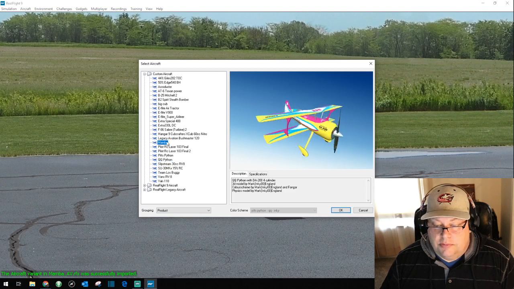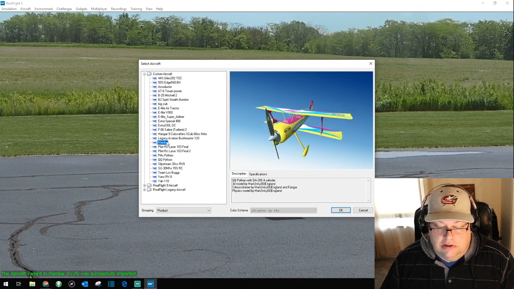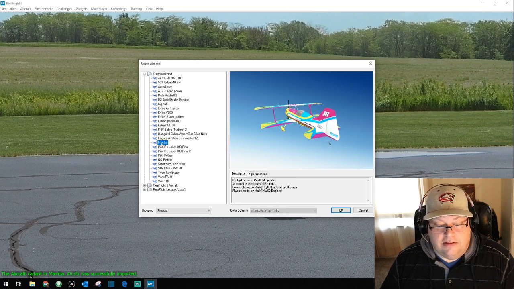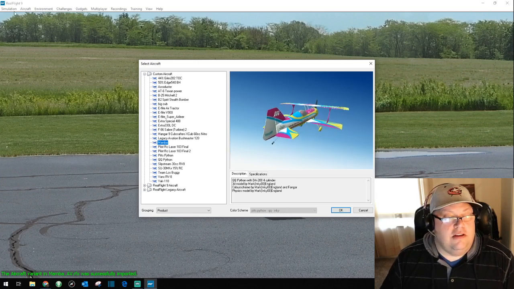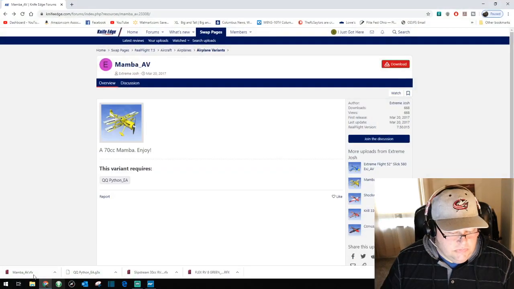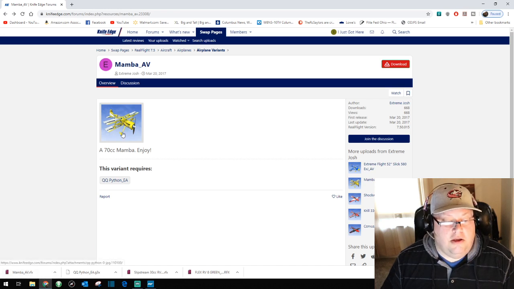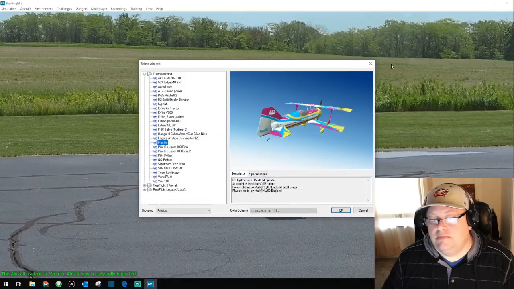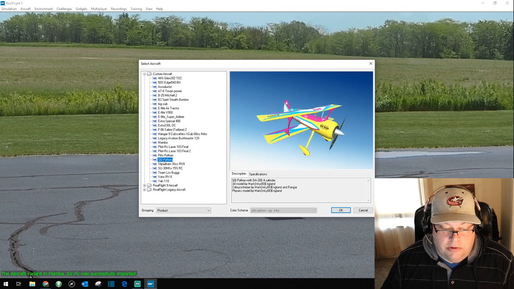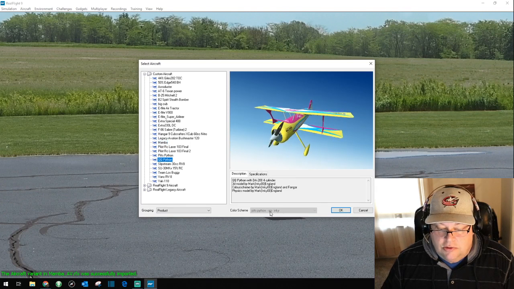Mamba showed up separate. So here's, it's not there either. So did I not import the right Mamba AV? I did. I did. It should be yellow. So Mamba QQ Python was it, and it's not showing the alternate color.